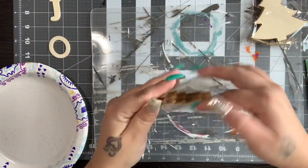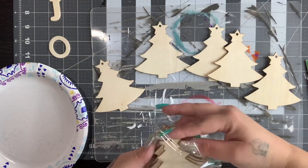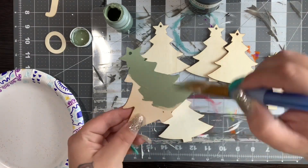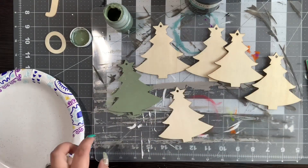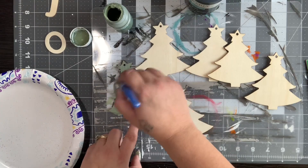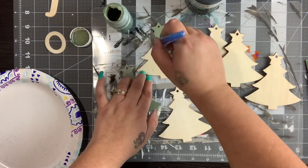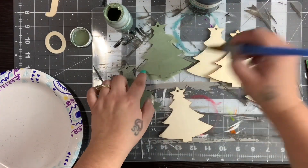While those are drying, I take this pack of tree garland from Dollar Tree — they come in a pack of five and include little burlap ties. I ended up using two packs because I made two garlands; I only show you one since you don't want to see me do this twice. I take six trees because we're doing the word JOY on both. I take my moss Waverly chalk paint and give the trees a good coat, then go in with just a touch of black on the edge of my paintbrush to give it a bit of dimension.